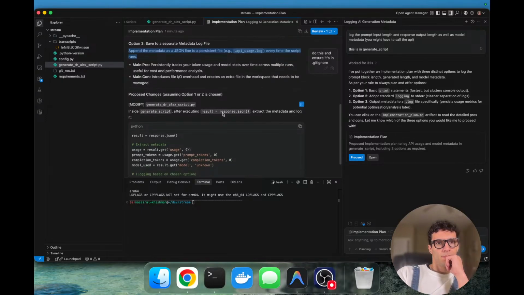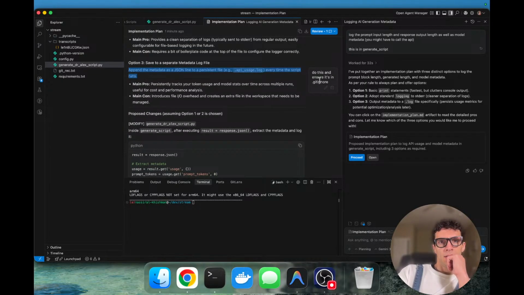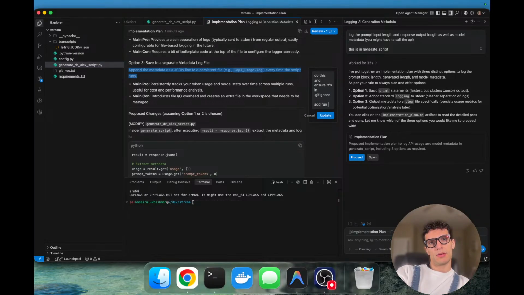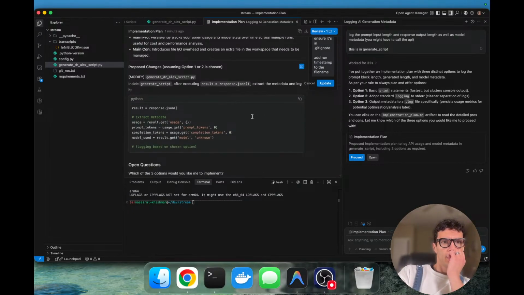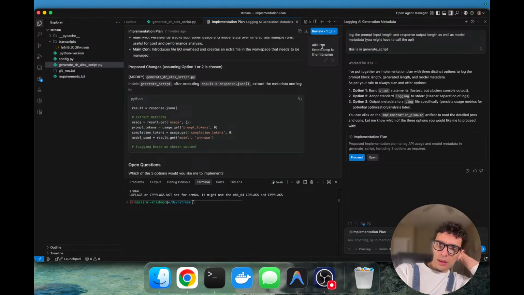Yeah. Actually, yeah. Add run metadata to the file name. No, timestamp. Okay.